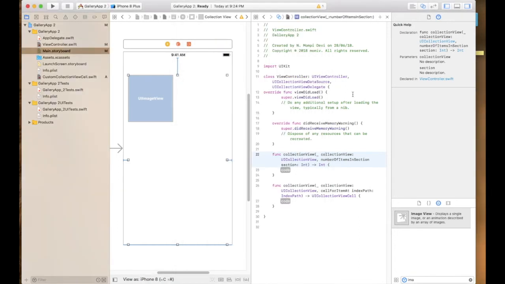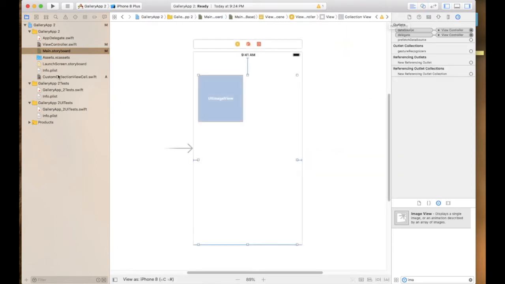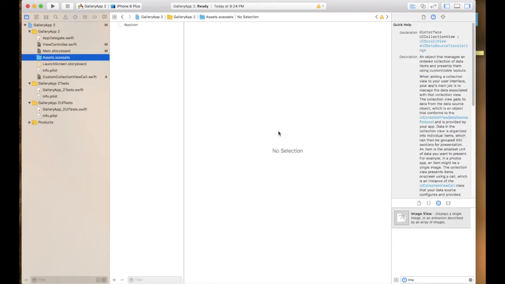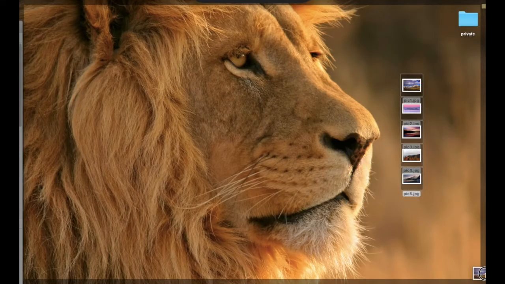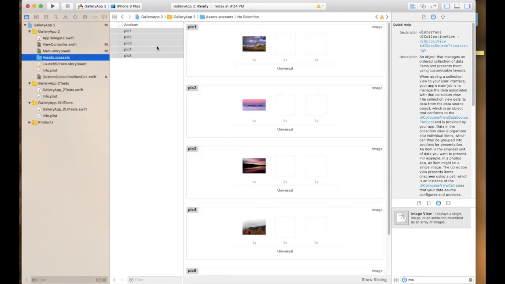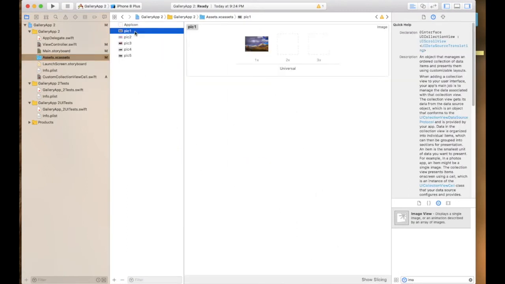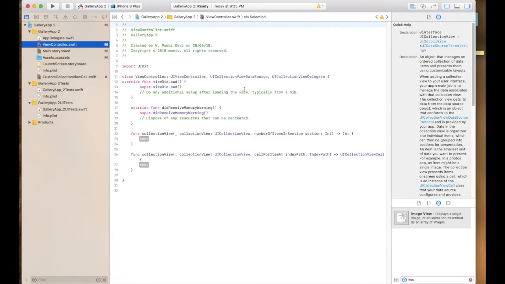So in order to make it dynamic, for now I'm just going to add in temporary images, and then I'm going to make an array of it so that I can count the array, and accordingly you can add in more images later on to that array. Okay, so I'll go to assets, and I have a few pictures already here, so I'm going to drag and drop them there. These are different pictures. I've just named them pick 1 2 3 4 5 so that it will be a little easy for me to access later on.